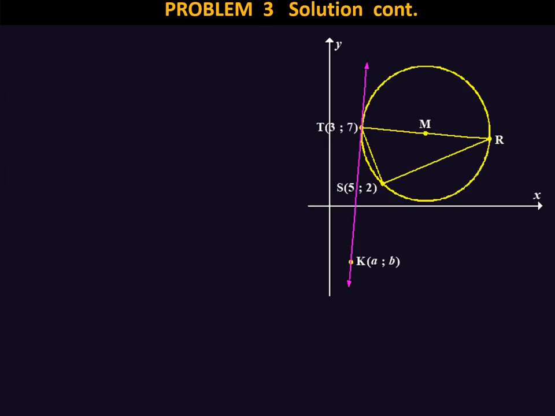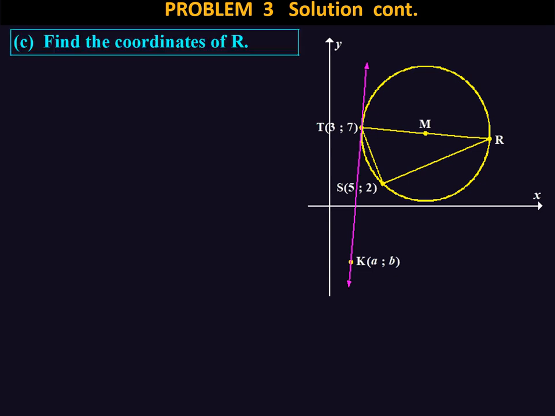Now let's look at 3C. There's the diagram again. Find the coordinates of R. Very common here, coordinates of a point. Where is the point? R is on the circle. Where else is R? R is on this SR, which we just worked out. We are also on TR, but we know SR. So I can either use SR with the circle, or I can find that. But what is much easier? I have T, and I know the center, and we had a question similar to this earlier. So I can just use the transformation there from T to M and from M to R.